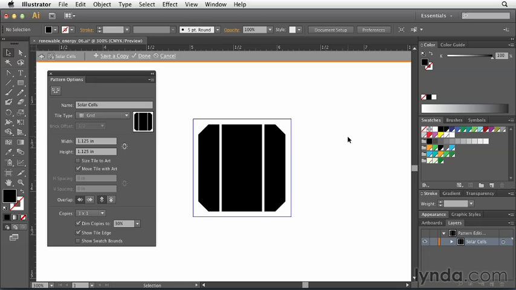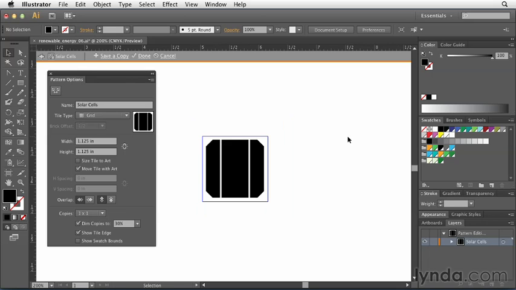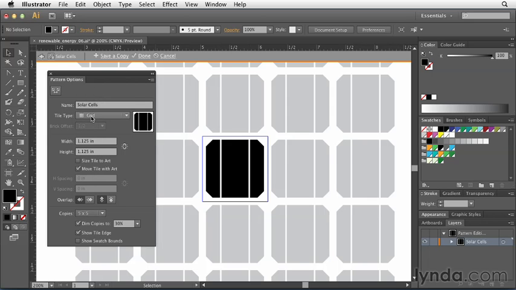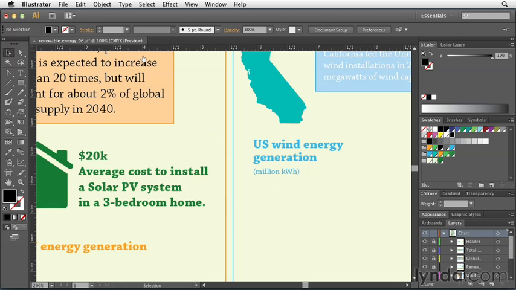I'm going to zoom out just a little bit here so I can see more of my screen. And now I want to turn those copies back on. Let's go back to 5x5. And now I can preview how that pattern is going to look when I use it as a fill inside of some kind of a shape. So it actually looks great. I'm happy with the way that it looks. I can now go to this gray bar here at the top of my window, and I can choose Done. So there, that's all that it was. I now have defined a pattern inside of Illustrator.